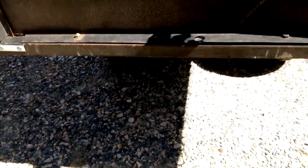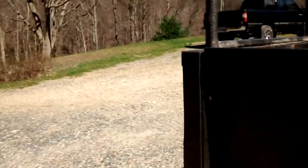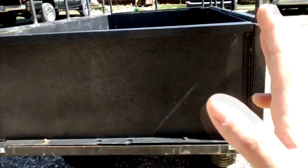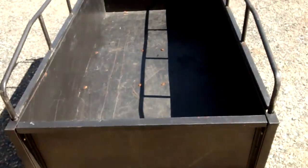And their idea of holding this in place is to have a pin here and a pin here that go into the slot, and then pins here and here that hold it to the top. And it's horrible. It doesn't work well. It's hard to get this thing to sit in the slot properly, and it just keeps wanting to pop out when the sides cock to the side. It's just terrible. So, what a huge disappointment.